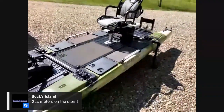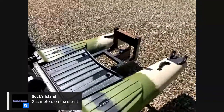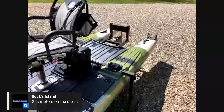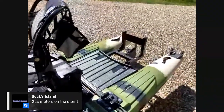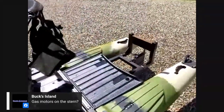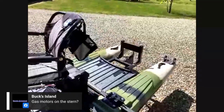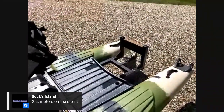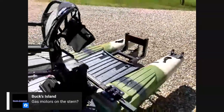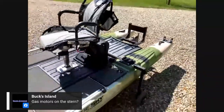Question: What about gas motors on the stern? I personally tried a five-horsepower motor and it was way too much for this boat — it wants to squat, and the hulls are designed for efficiency at slower speeds. That said, plenty of guys in the user group have put a two-and-a-half to three-horsepower motor on the back and it seems to work fine. Weight-wise it's not a huge difference since those small motors have internal tanks. I would personally recommend electric, but if you own the boat you can play around with it.